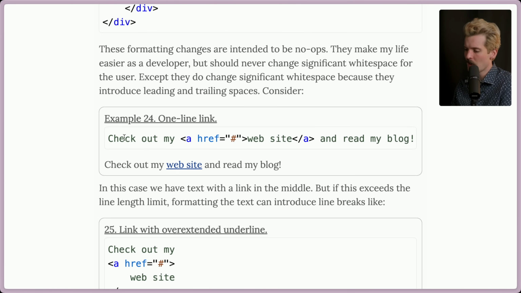Consider this example. I know this example. I've done this before. It sucks. We have this: Check out my space website, space, and read my blog. And this renders correct with the website part having the space separate and not included in the tag. And it's going to include the space at the end here in the link. I have seen and read so many blogs where this happens.